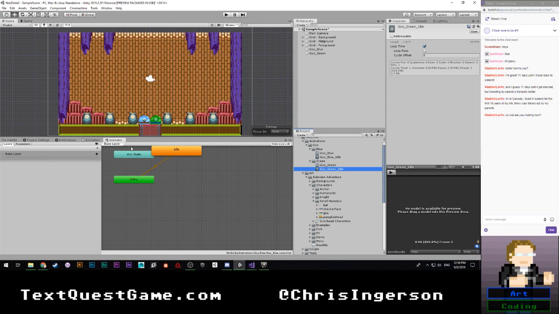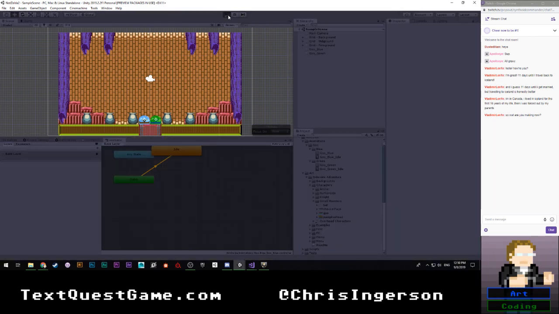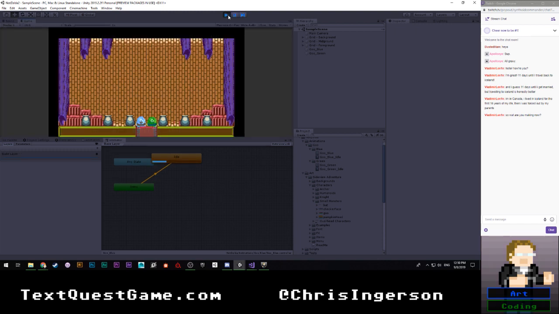All right. So now if I hit play, you'll see that these two goos are going to jump around. They're not going to be in sync because the keyframing's a little weird. But I actually kind of like the green one a little bit better. It's got some nice hold up there at the top.